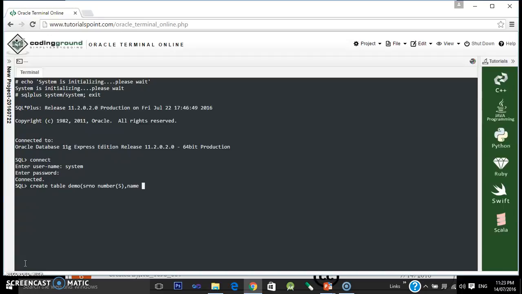Name is a column name and the data type is varchar2. Pin code is a column name. Char is its data type.